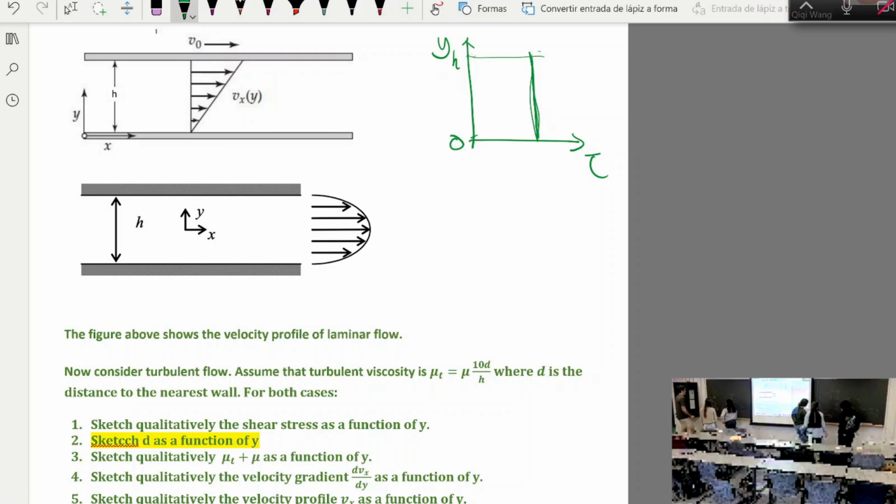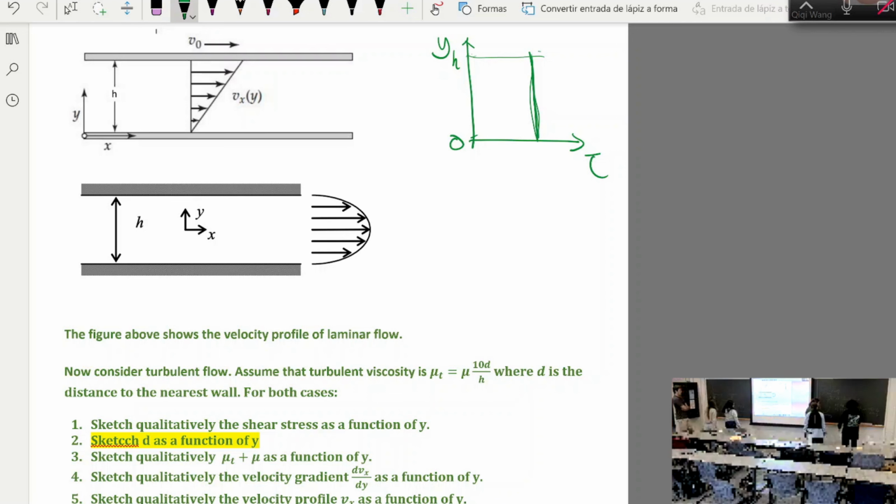And then afterwards, would it just go back to... So which quantity are you trying to sketch? D? Yeah, D is the distance. Okay, so are you thinking y? Which one is y? Either way is fine. Just decide which way is more intuitive to you. This one is y, okay? Right. So if this is D, y inside the channel goes from what to what? Goes from 0 to what? H, right? So when y is equal to 0, what is D?